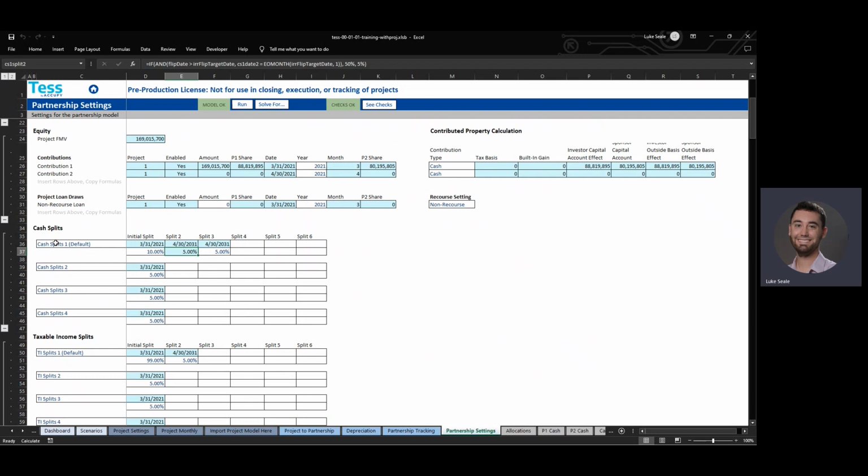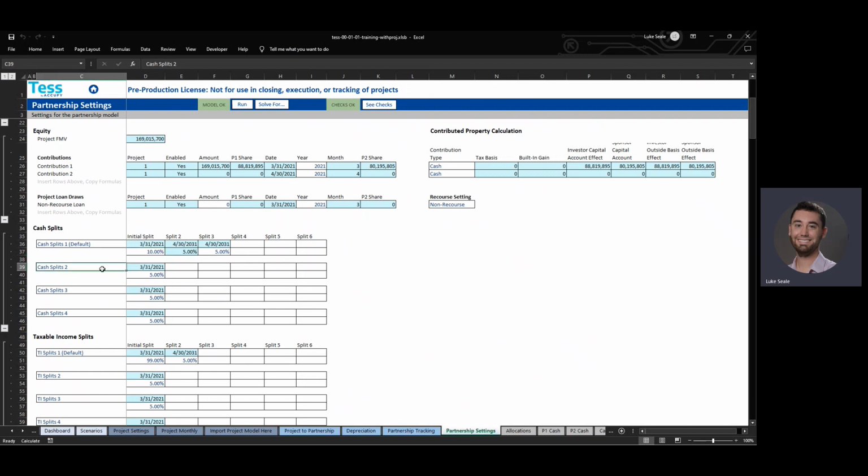So starting at the most simple example, cache split 1, on the start date, we have 10%. There's a formula here which will be the earlier of the actual flip date and the target flip date, which can be useful for putting in a cache step up, which is what this formula is doing. So this handles a cache step up. And then this is the actual flip date. The fact that this data is repeated is not a problem. The formulas handle that just fine. So it's okay to have a repeat like this. You do need these to be in chronological order. If they were out of order, that would cause a problem, and I would expect it not to work. Okay, so that's our first schedule of splits.